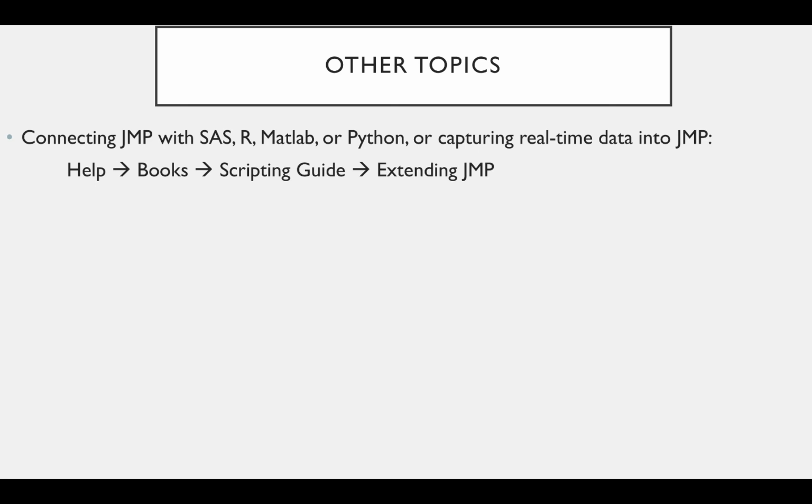If you go to our JMP help, either in the help menu where you look under books or just search online for JMP help, under the scripting guide, there's a topic called extending JMP, and that will tell you how to use JMP with these other extendable ways. Just a tip, the JMP connection with SAS is a little bit more intimate than some of our other connections because we're the same company. So some of these platforms you can actually generate SAS code out of, and you can set up a connection with SAS and run things in JMP, send them to SAS, run them in SAS, bring them back into JMP, and so on. So there's a lot of really cool things you can do there if you're interested.